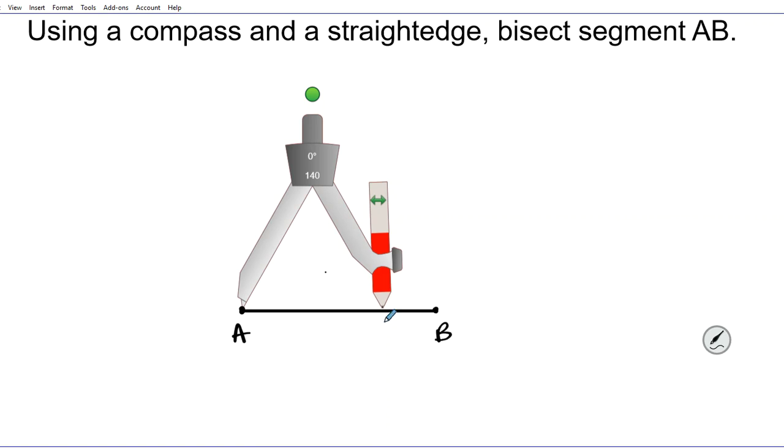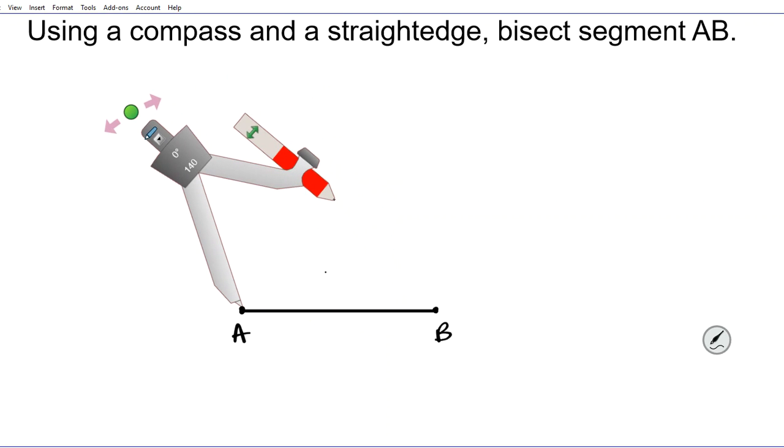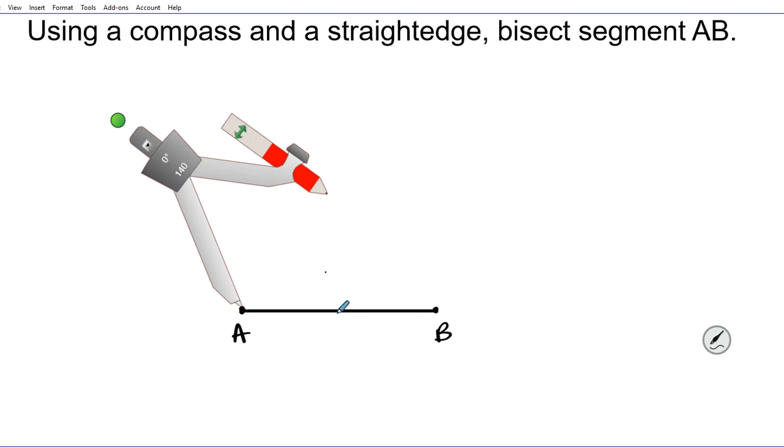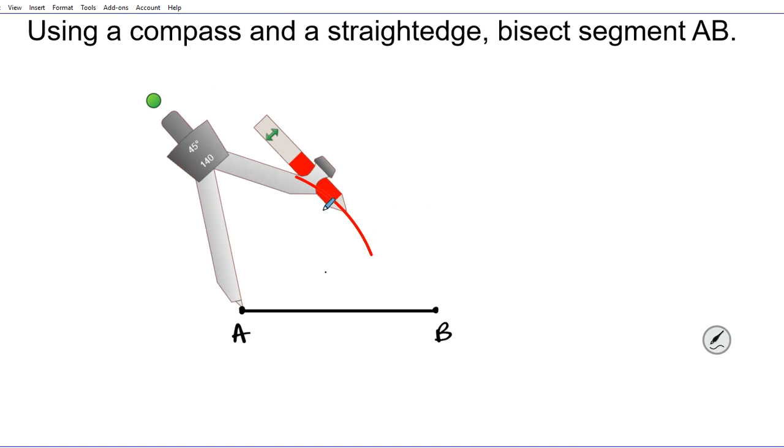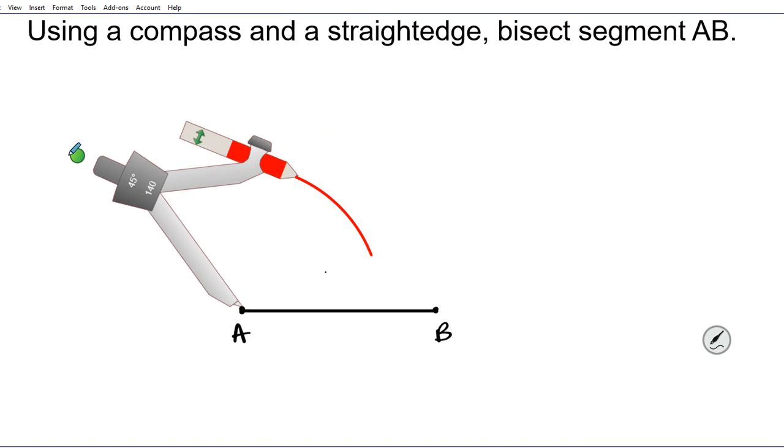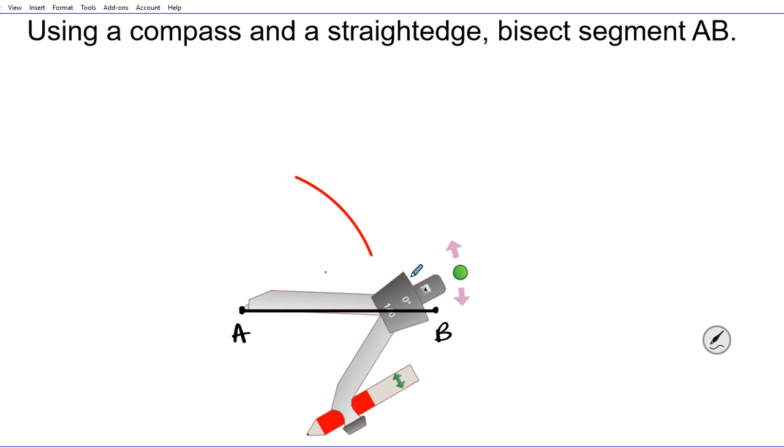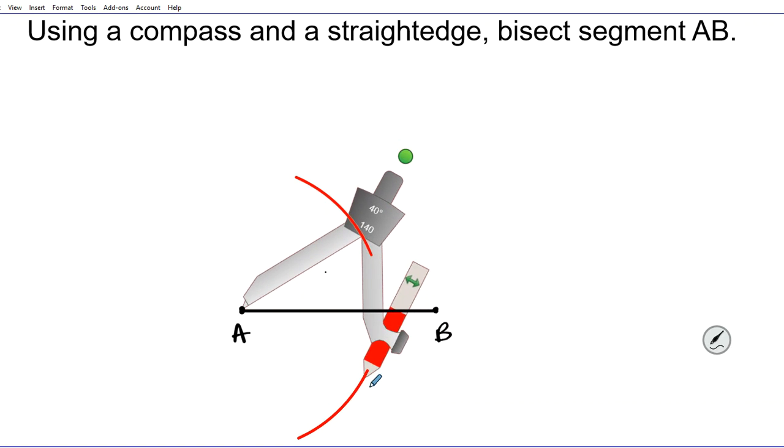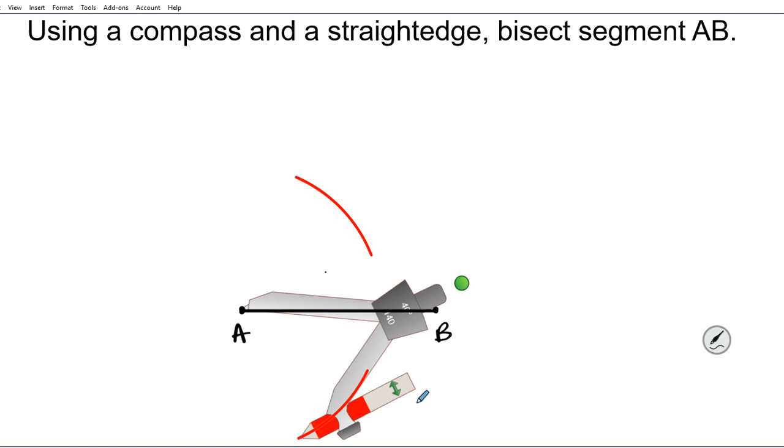Let's go ahead and make our arcs. You can clearly see this is bigger than the midpoint. And then we just want to make an arc somewhere above where we think the midpoint is. You have to visualize or try to estimate where the midpoint is and then you make an arc one above from point A. Then you make another arc covering the same region beneath the line segment from point A. These are a collection of points that are equal distance from A. So imagine this is a big circle.